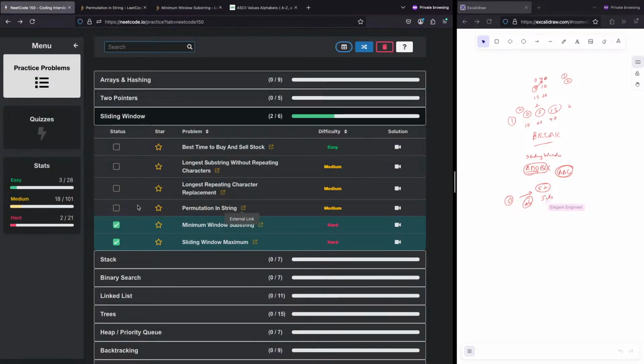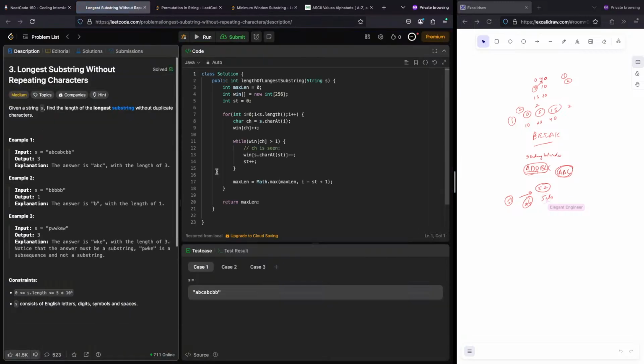Cool. So longest substring without duplicate characters. So basically you have A, B, C, right? Duplicate.